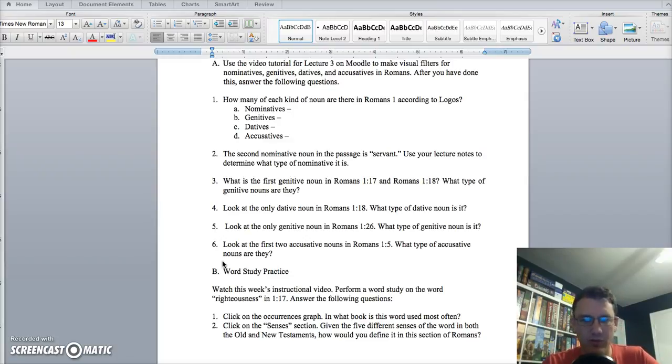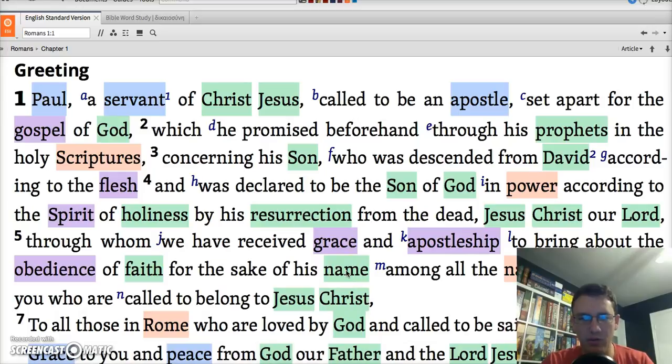All right, so I'm going to show you a few things that should shortcut some of these processes for you. What I really wanted you to do is get into Logos, start poking around and see some of the things it can do. Judging by some of your responses, many of you counted the number of occurrences of the word once you highlighted it using the visual filter, which is perfectly fine. There's nothing wrong with doing that, but if you're just looking for a quick answer, let me show you this. I actually wanted you to go through and count them if you could, because I wanted you to actually look at them with your eyes.